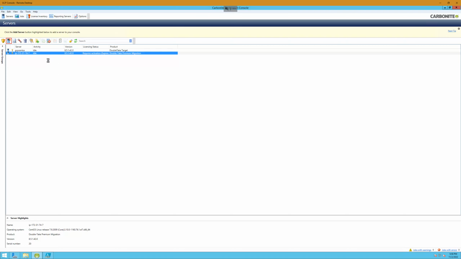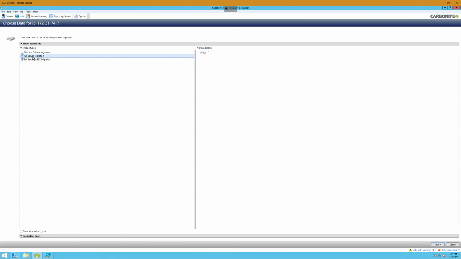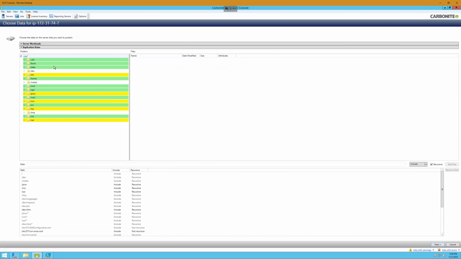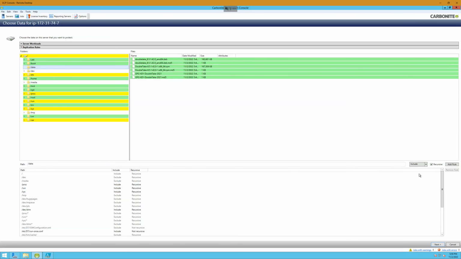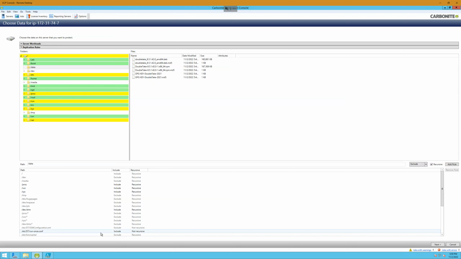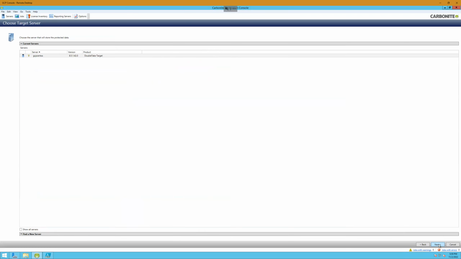Once that happens, you're going to basically select migrate. You're going to select a full server migration job. What's nice about our solution, you do have the capability of adding exclusions to the environment. So in this case here, if I do not want to bring this data volume over for some reason, maybe it's backups or it's redundant or it's scratch, I can actually add a rule. It's going to say, okay, I'm not going to bring that data across the wire. It gives you the capability of trimming out data on your production systems that you know you don't want at the target location. All we're looking for is the volumes to be logically the same from a mount point perspective and have enough free space on them to accommodate the data that's in use.